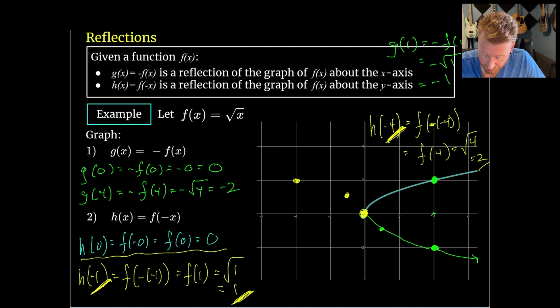Well, let me try that one more time and see if I can't get it a little bit better. Something like that, which we can see is a reflection of our original, this time about the y-axis. So there they all are together in one spot, the blue being our original function. If we make the output values all negative, that's going to flip everything down to the negative side of the graph. And if we make all the inputs negative, well, that's going to flip everything to the negative input side of the graph.